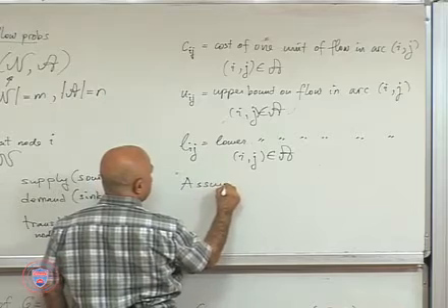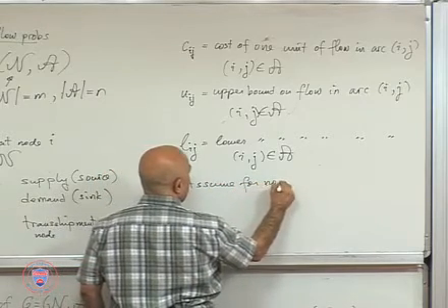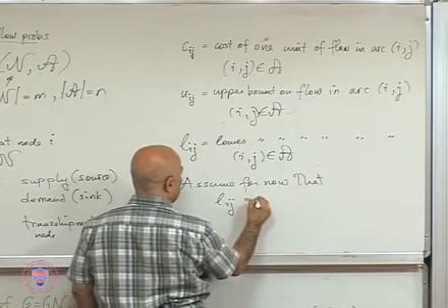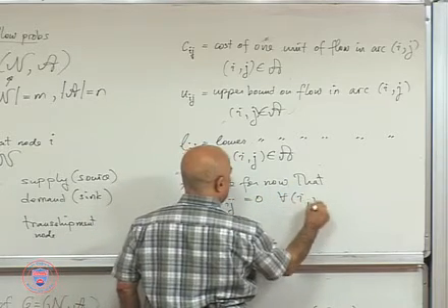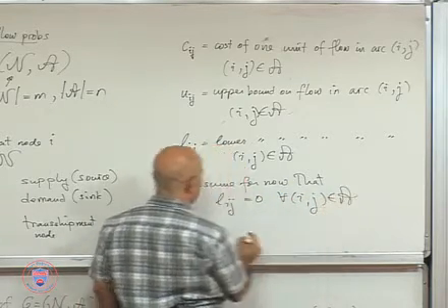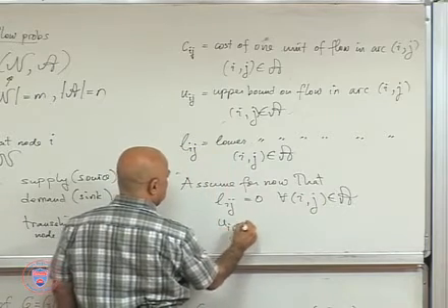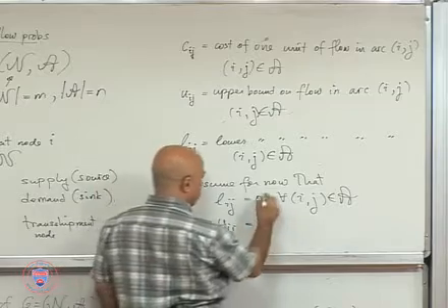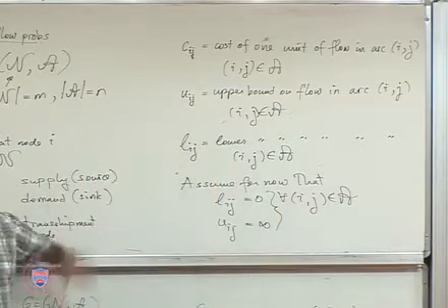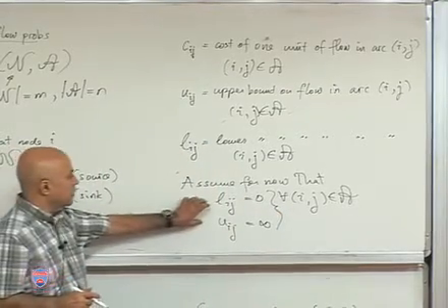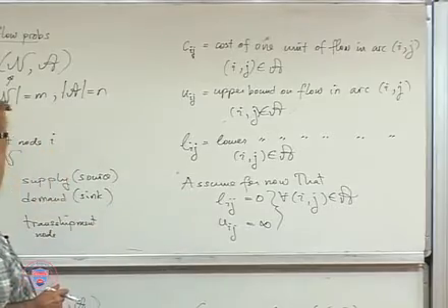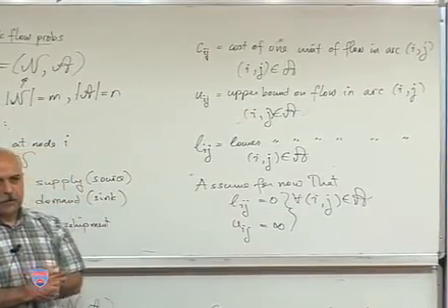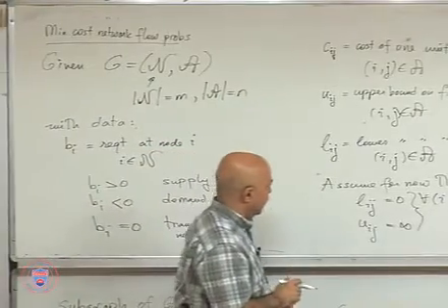Assume for now that Lij's are 0 for all arcs, and upper bounds are infinity. In other words, there's no upper bound for every arc, just for the time being. So under these assumptions, the minimum cost network flow problem is referred to as a transshipment problem. You might want to take a note of that.